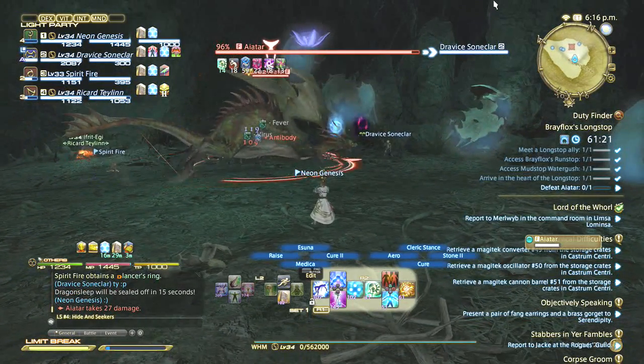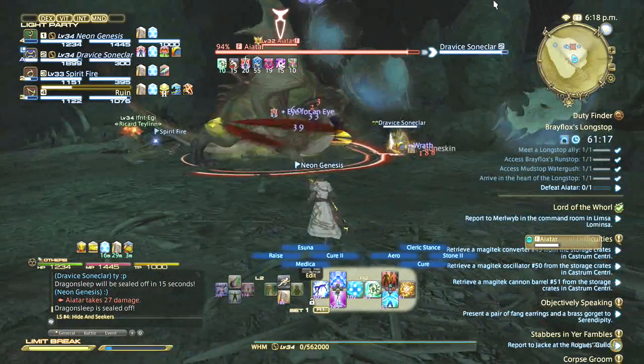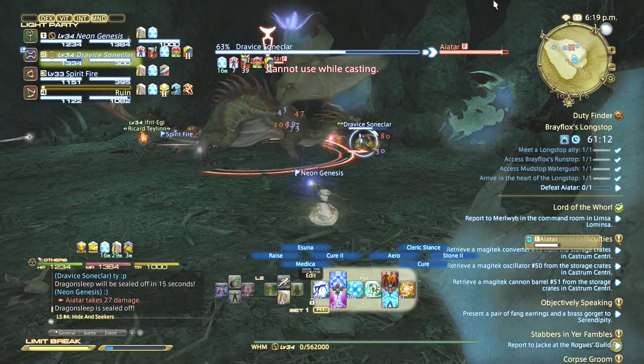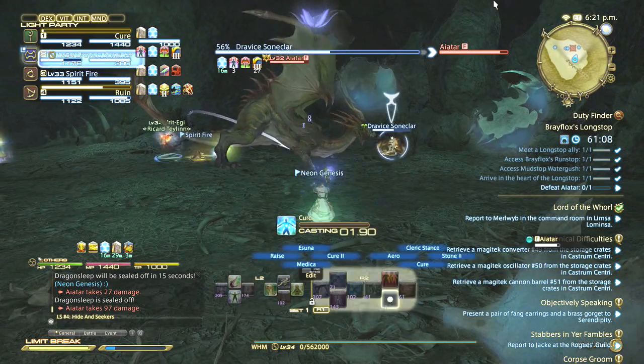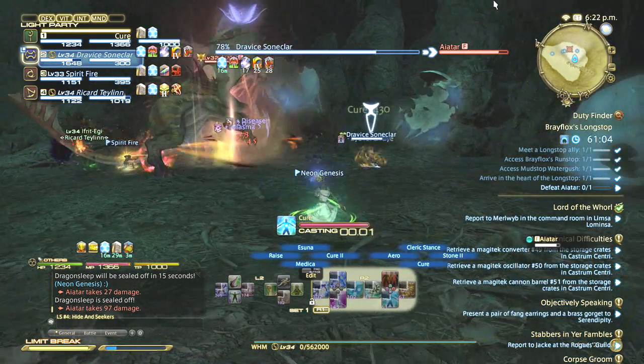Now this boss is interesting because this is, of course, the last boss of the dungeon. But you want to be watching out for his AoEs, or his moves in general. As you can see, it's poisoned him, look. So I need to get rid of the poison. White mages need to be on your toes for this fight, anyway.